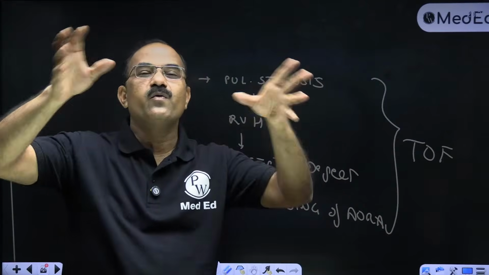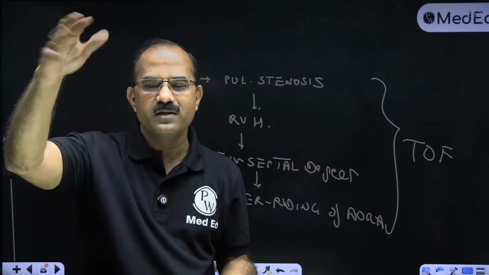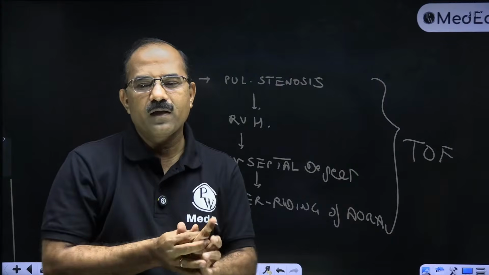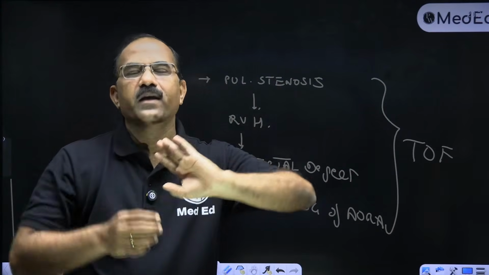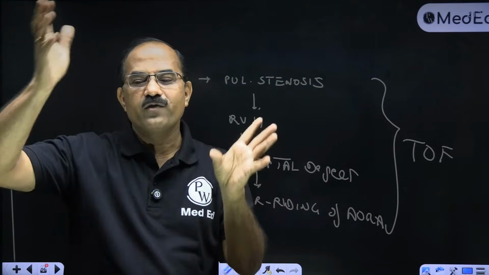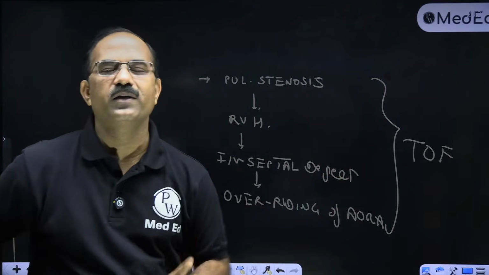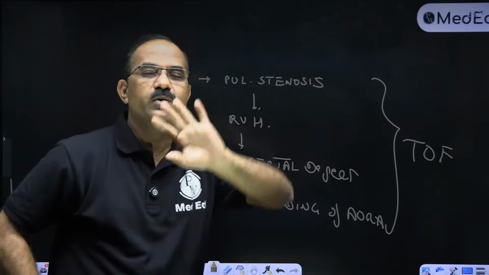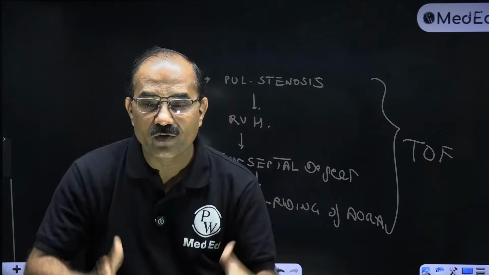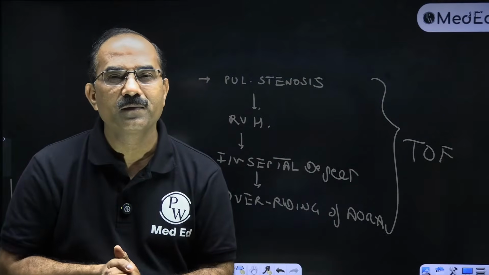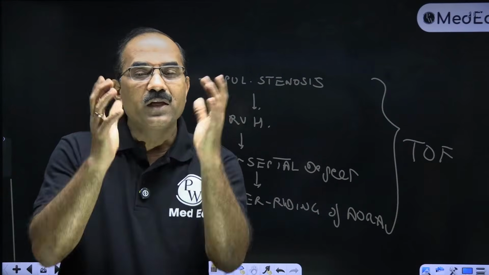What happens is overriding of aorta. Okay, that's fine. So that results in overriding of aorta. Fine. So this is known as the tetralogy of Fallot. ये याद रखना बच्चों. Clear to all of you? So what is the main cause of TOF? Main cause of TOF क्या है? Yes. What is the main cause of TOF?